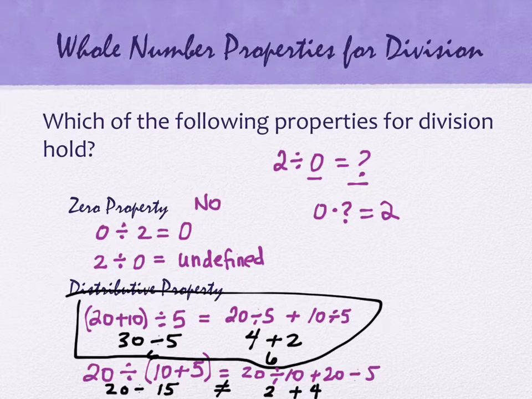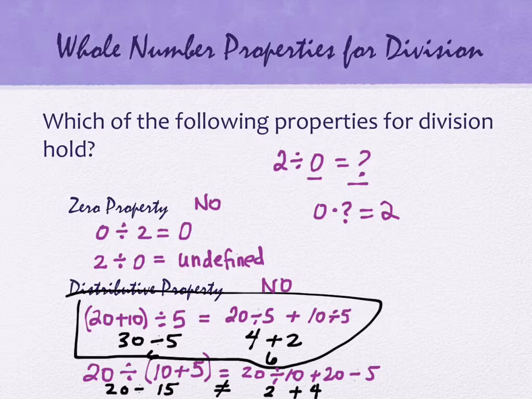So these are not equal by the sheer fact that there's a whole number on the right and a non-whole number on the left. One of them is dreadfully not a good number because it's not in the whole number system. So the final analysis is much like subtraction. None of the properties hold for division. None of them work. Okay?